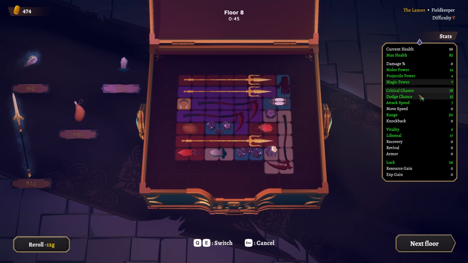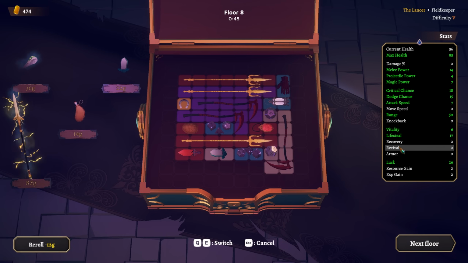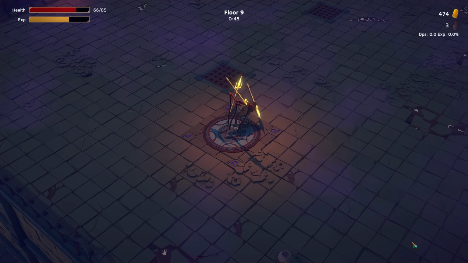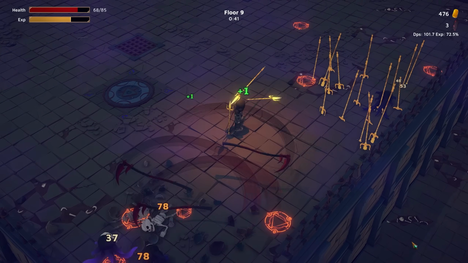So our percent damage is non-existent right now. Our melee damage is low. There's a lot of things that are low right now. We have no armor, no recovery, no revival. No move speed, no percent damage. Look, we have a lot of things not going for us here, but we also are just sitting on top tier weapons already.